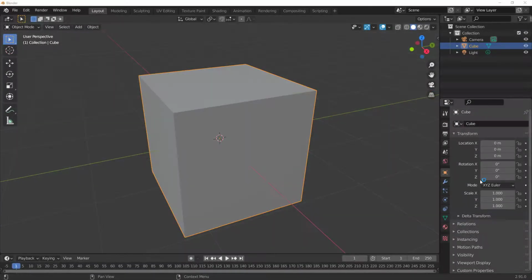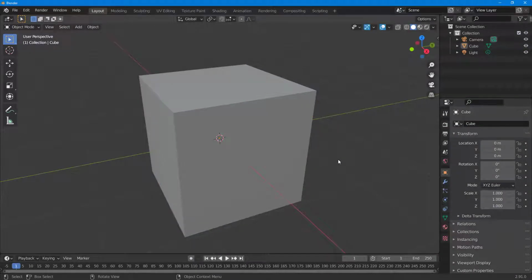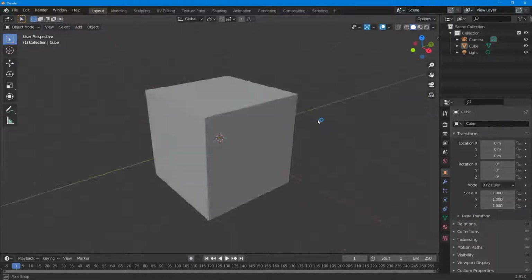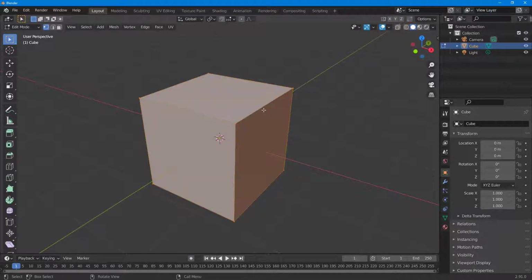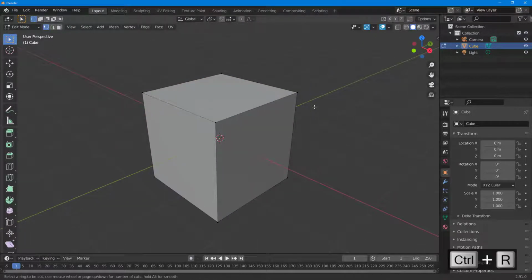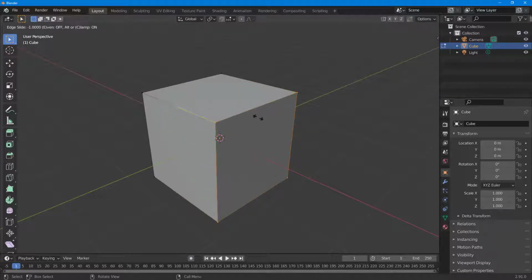So now let's see how we can do a loop cut to our object inside of Blender. So here you can see that I have a default object on my viewport, and if I want to add in a loop cut, let's say for example, I can press Tab on my keyboard first to go into the editing mode. So now in order to add in a loop cut, I can press Ctrl R on my keyboard, and what happens is that you get a loop, as you can see. So I can click over here and then a loop cut is added.